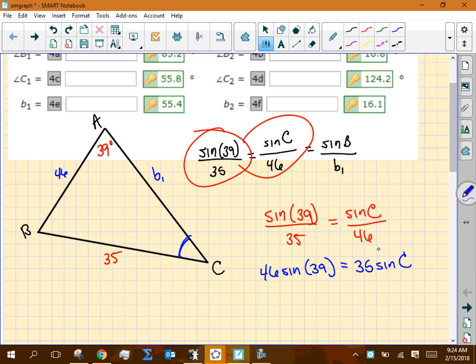Now what do I do to solve for sine of C? Remember that C is stuck in that argument, right? That's a variable that's stuck inside that function. So we need to isolate the function first. So we'll divide both sides by 35. And we get something that looks like that, right? And now, because we're solving for C, not sine of C, how do I get that C to come out? Inverse. So take the inverse of sine of C, and it leaves me with just C. But then you got to take the inverse of this side as well, right? And that's exactly what you type in on your calculator.